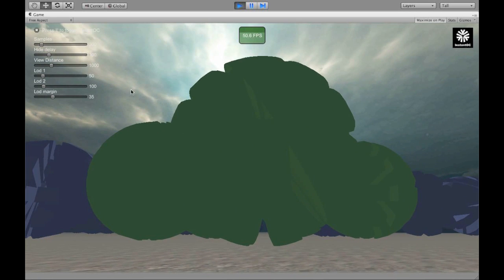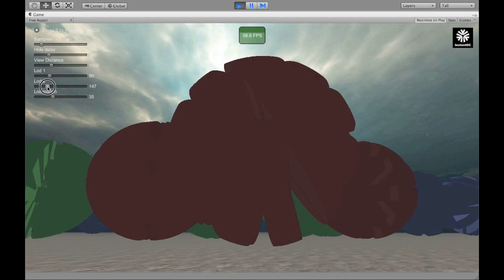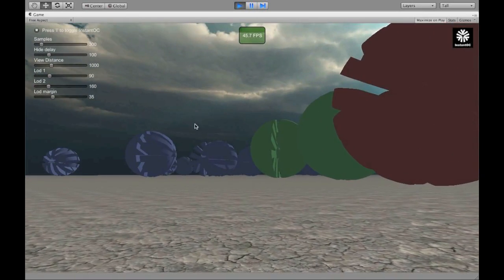I think it's a little too low, this 50 meters, so the 50 units, so I will raise it to 90 and the LOD to 260. Let's try with 200.